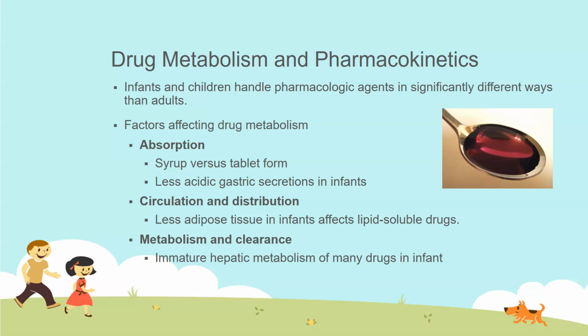And then for circulation and distribution, children and infants have less adipose tissue, and that can affect the lipid-soluble drugs. And with metabolism and clearance, they have immature hepatic metabolism. So again, we already discussed the liver is not working at full capacity yet, and so that could affect, of course, the clearing of many drugs in infants.